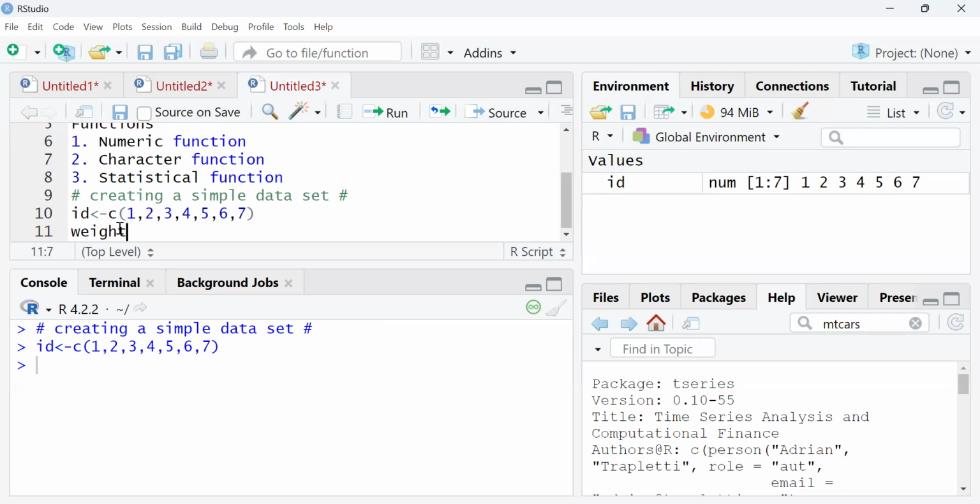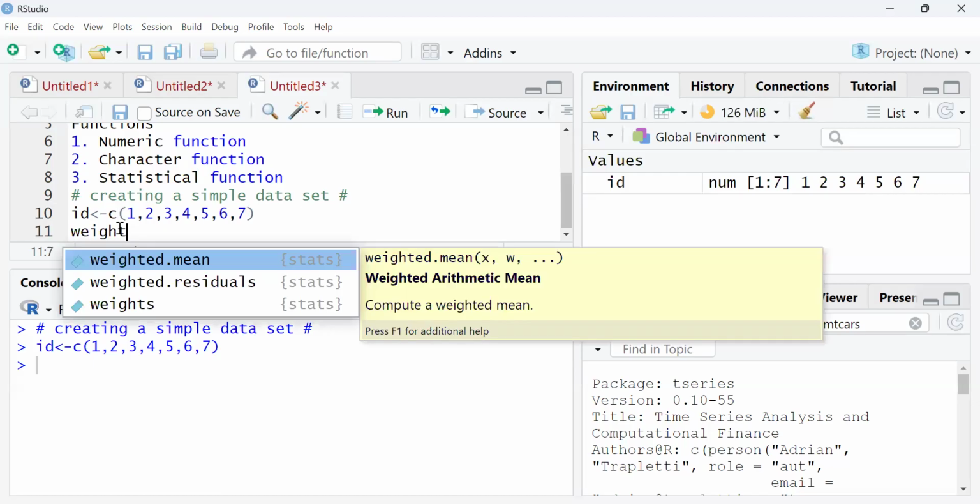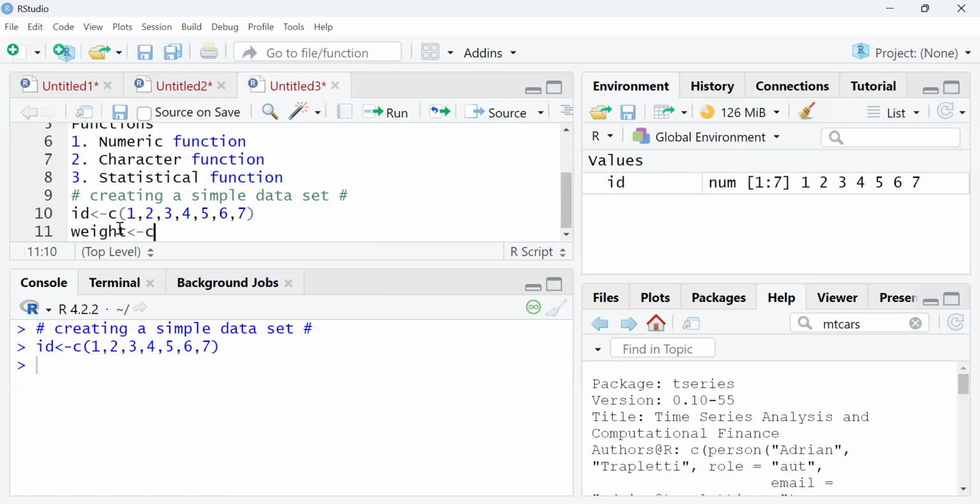Create one more variable named weight. Please type weight, open the bracket, 20 comma, 24 comma, 22, 23, 25, and 28.